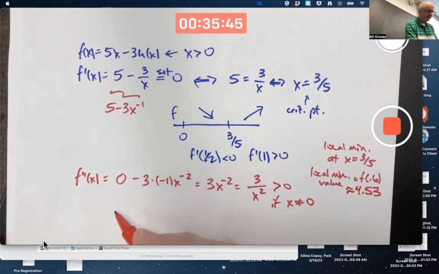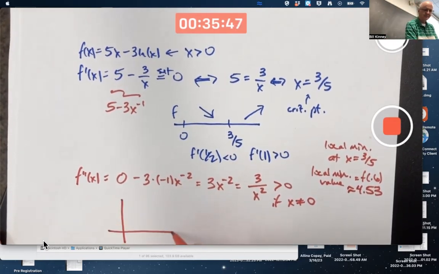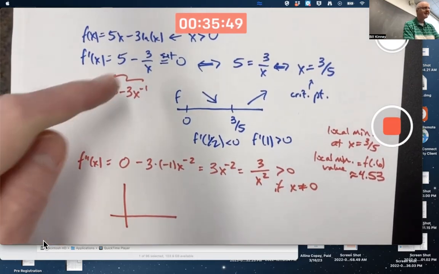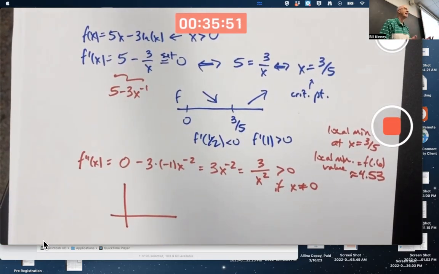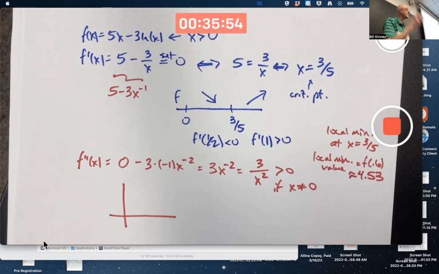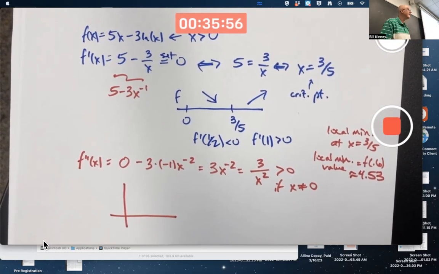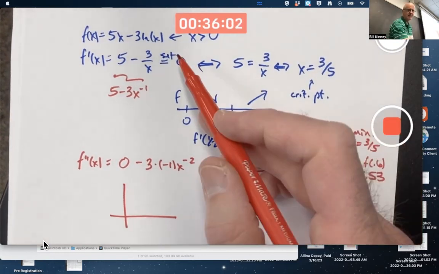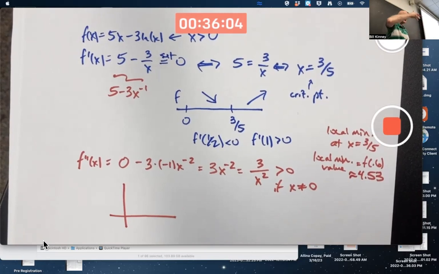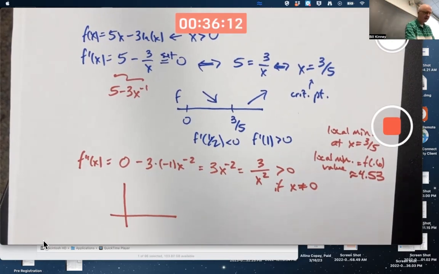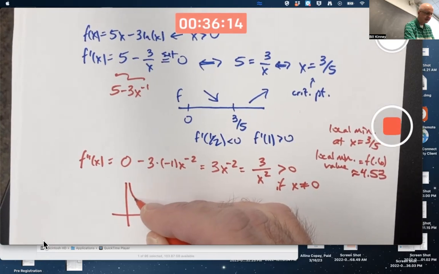If I were to try to graph it without technology, I'd also remember that, hey, the natural log is undefined at 0. And in fact, the natural log of x has a vertical asymptote at 0. Goes down forever and ever as you approach 0 from the right. Now I'm subtracting 3 natural log of x, so probably that flips it across the axis. It goes up forever and ever as x approaches 0 from the right. And that makes sense based on what we've done so far. The graph's going to look something about like this.